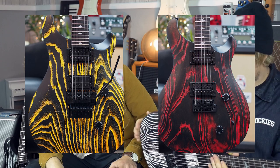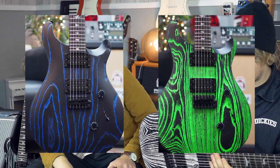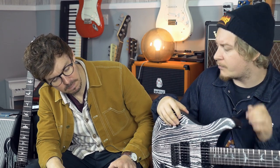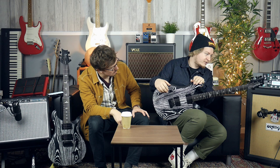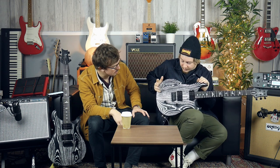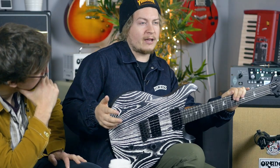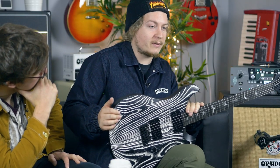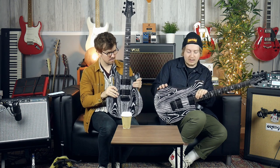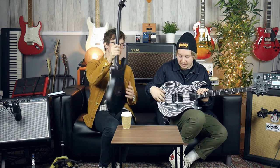So these are obviously SEs, which is kind of the affordable range. The Korean-built models that come out of World Music Instruments, South Korea. These are based on the American counterparts, the full-fledged American guitars, Custom 24s, Custom 22s. If you're wondering what 22 and 24 mean, Custom 22 means it has 22 frets, and Custom 24 means it has 24 frets. As Mark already said, you've got a mahogany body, swamp ash top.